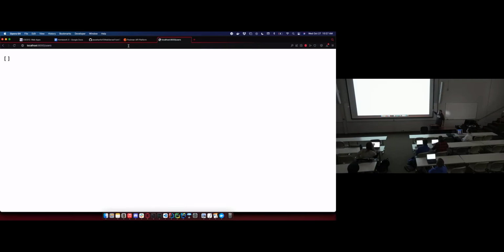I don't have my database hooked up because I want everything to be destroyed at every restart so we can start the examples fresh. But I have an empty list. No users were added. We didn't send any posts. So when we get to this point, how are we going to test our API? How are you going to test that, especially when you get to the put and delete?